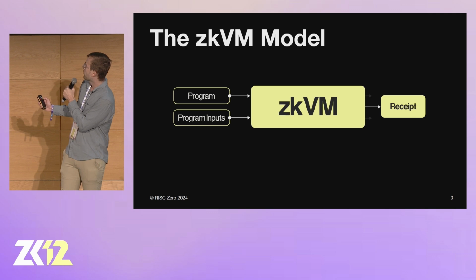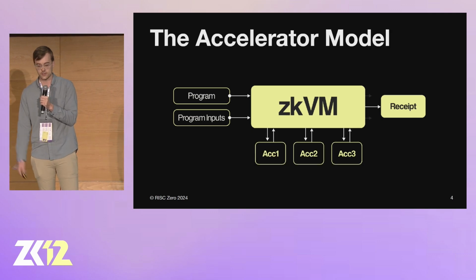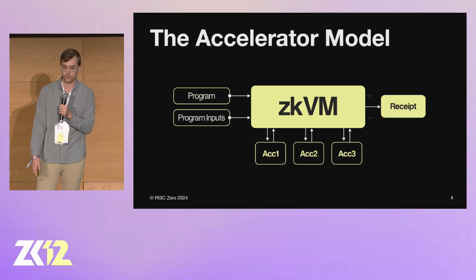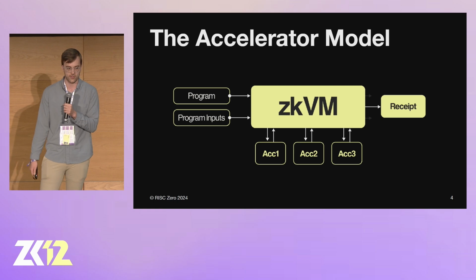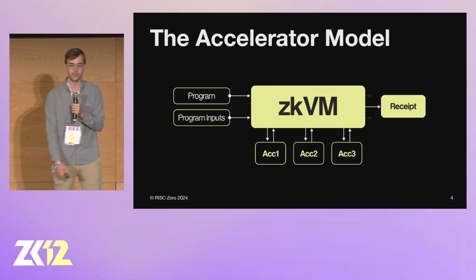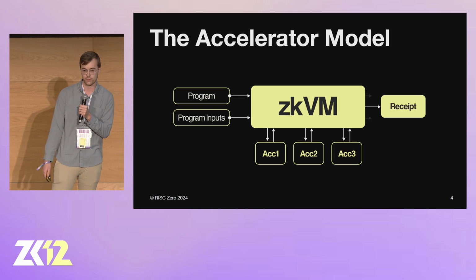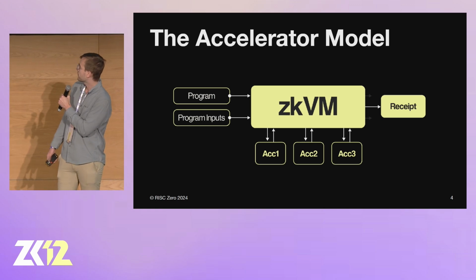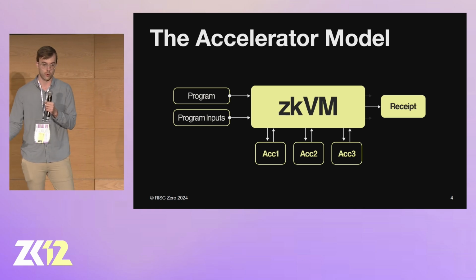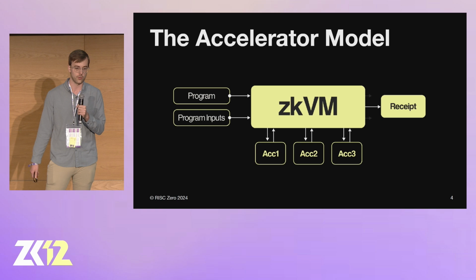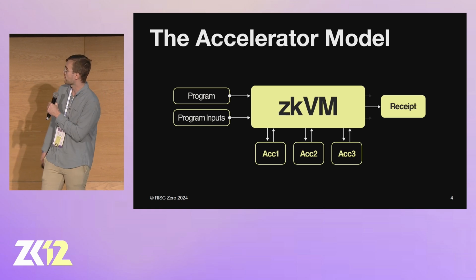But in pursuit of higher performance, it seems ideal to have some additional accelerators. So in analogy with the way that conventional software engineering works, where you write a program in a general purpose language and run it on a general purpose CPU, over the last few decades we've seen the emergence of heterogeneous computing: it's beneficial to offload intensive computations to specialized hardware that can do them faster, things like GPUs, FPGAs, DSPs, things of this sort. And so the model that we're pursuing here is to have our general purpose RISC-V CPU, as well as a series of accelerators for specific operations that we could do a little bit more cheaply with a custom circuit. These are things like accelerators for the Keccak hash function or alternate commitment schemes, elliptic curve operations, things like that.